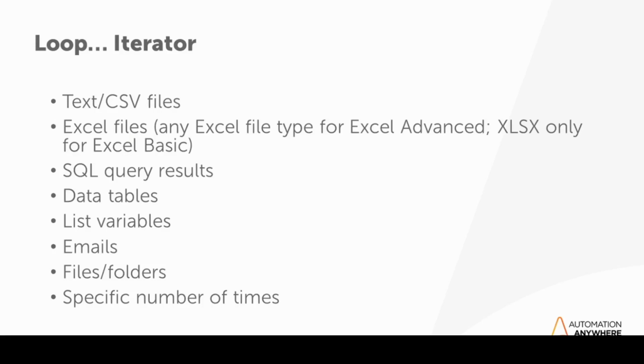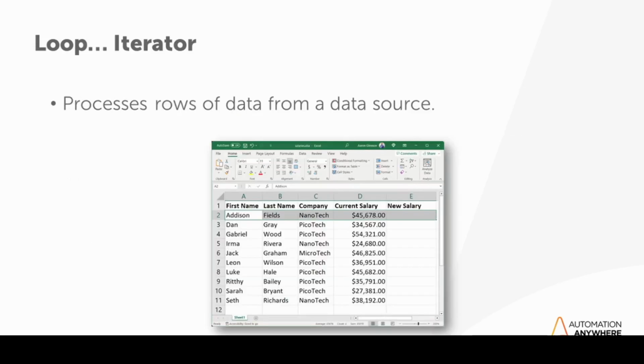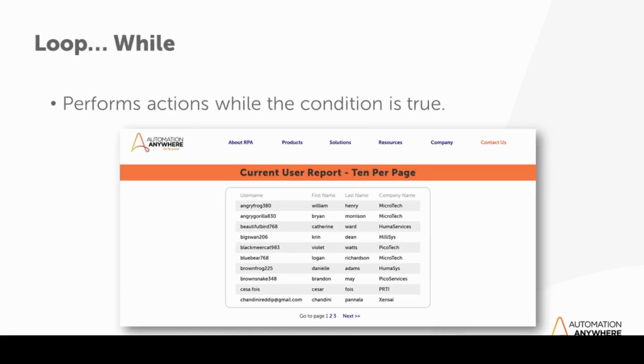Iterative loops allow us to process each row of that CSV file, every row of an Excel document, each returned row of a SQL database query, each repeating XML node, and much, much more. Thanks to iterative loops, we don't need to know how many rows of data to process. The loop will take care of that automatically.